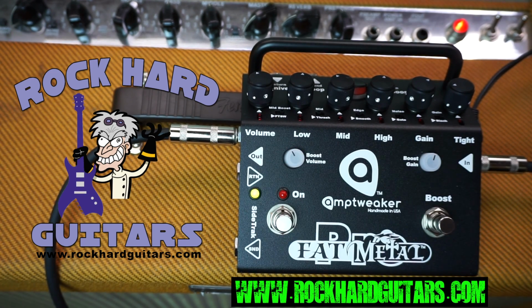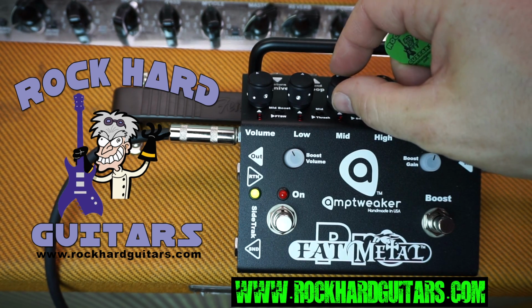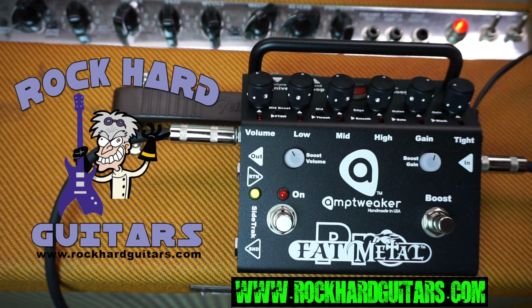So that's the Fat Metal Pro by Amptweaker. I just showed you a bunch of the sounds. I didn't even really mess with the EQ too much. I had a little bit of the mids backed off, but other than that, pretty flat. You can really dial in anything you want. Underneath, there's even more switches to tweak with.